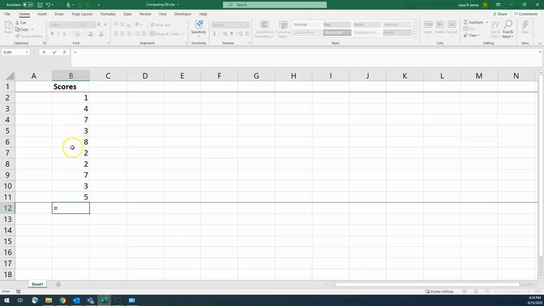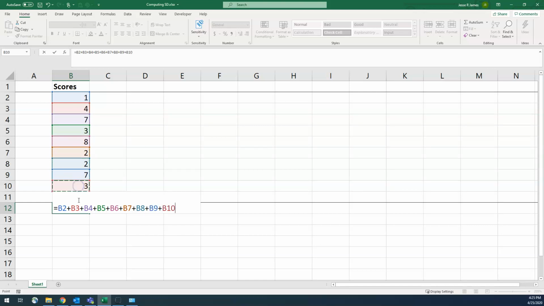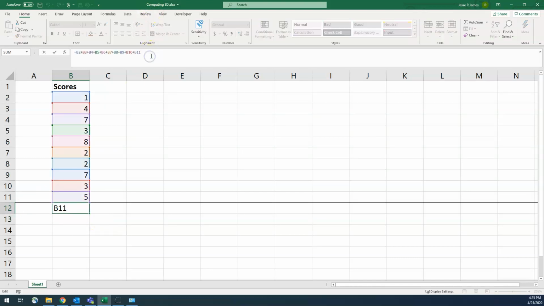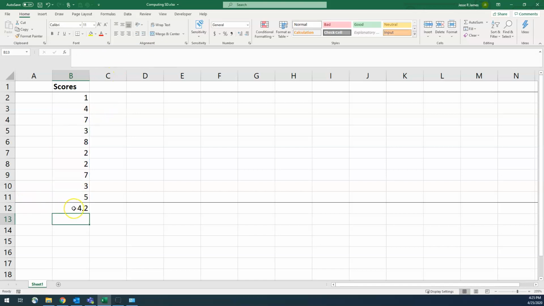So I could say equals this plus this plus this plus this plus this plus this plus this plus this plus this. Okay, so that is 42, and then I could, of course, go and, if you see up here in this white box, we can edit our formulas. So I need to put parentheses around all these pluses, and then I need to divide it by 10, and that will be the mean, 4.2.